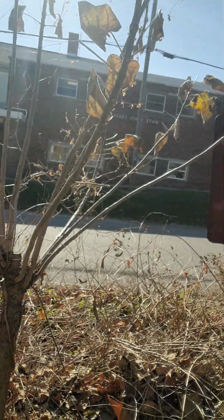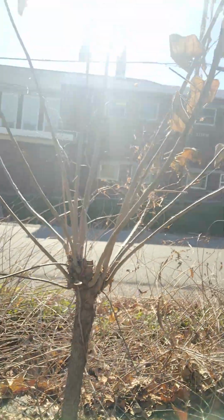This is, I don't know what kind of tree this is, but you can just set that down, honey, on the ledge and I'll get it. You set it there. Yeah, that's fine.